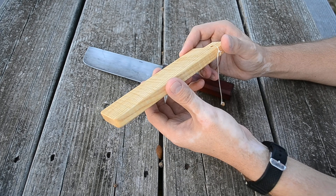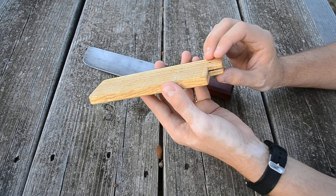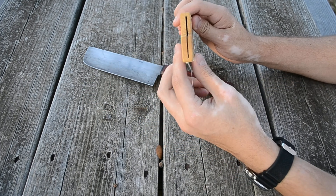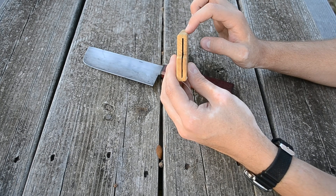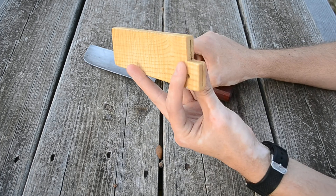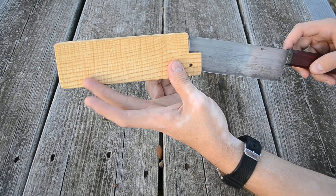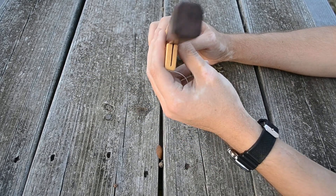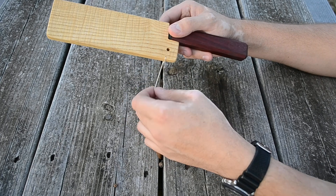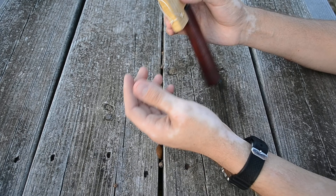The other material is curly ash, and I like it. I did a two-piece construction — on one half I used my chisels and chiseled out a place so that the blade is actually offset to one side. And then I have a bamboo retaining pin that keeps the knife from falling out.